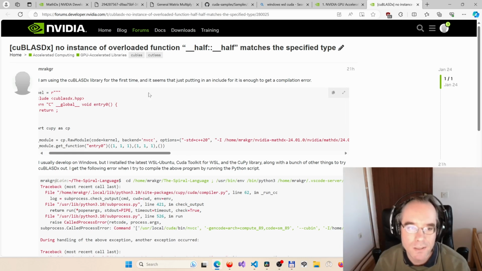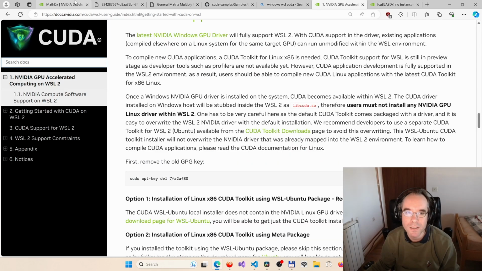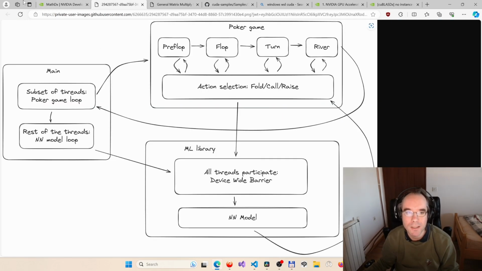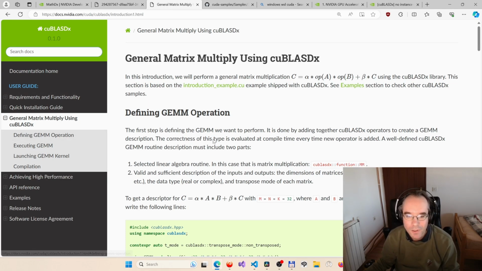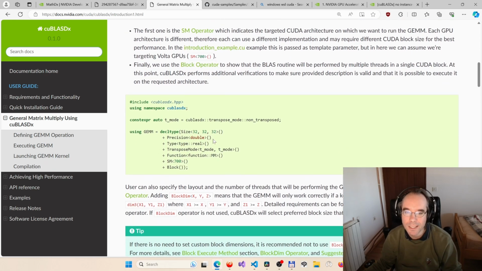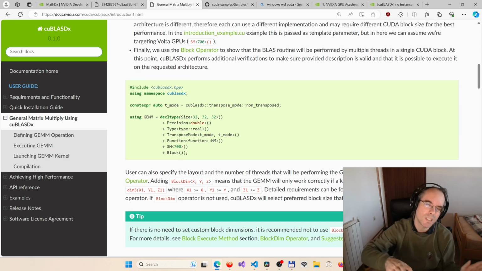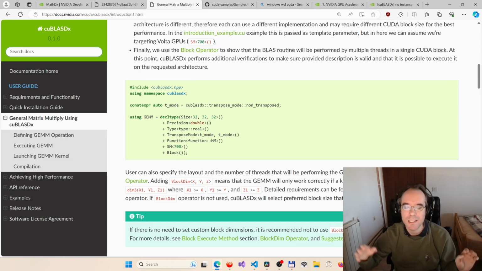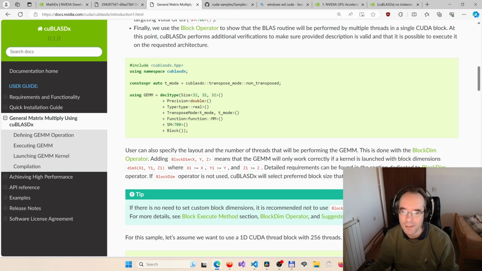But I have to admit, cuBLASDx has a pretty good interface, and it's really a pity that it doesn't work. This is very easy to understand compared to what you see in CUTLASS. In CUTLASS, it exposes all kinds of low-level details that I wouldn't want to care about directly in the template.